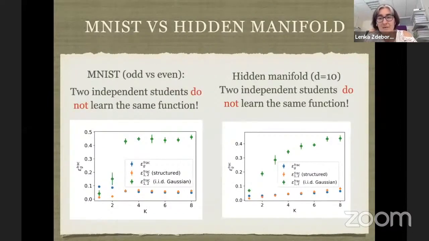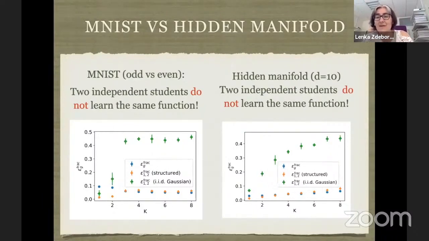The second numerical experiment, to illustrate that this model has something interesting that the normal teacher-student model does not have, is this. I do the same experiment as before, but I do it twice for two different random initializations. I call these two trained networks the two students, and I compare the two students to each other. If I compare them on the test set, they agree quite often, as often as the generalization error suggests. That would be the blue and orange curves here: the blue is the generalization error, and the orange is the agreement between the two students on the test set.